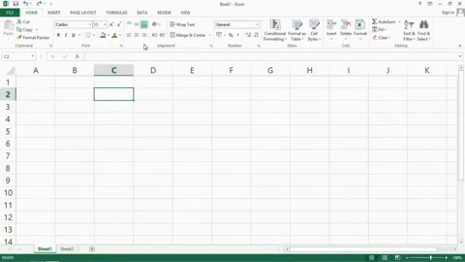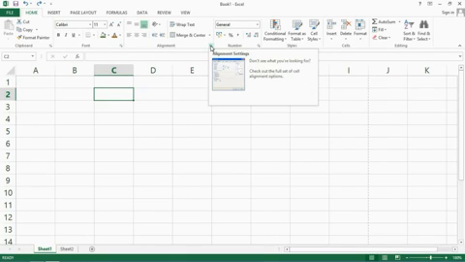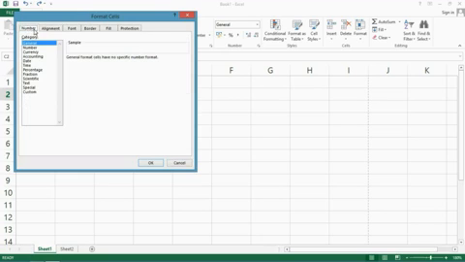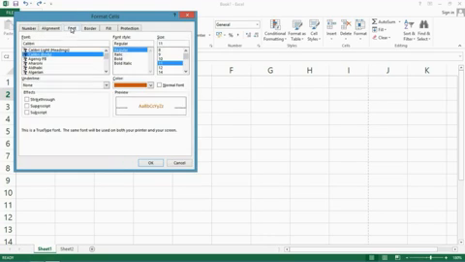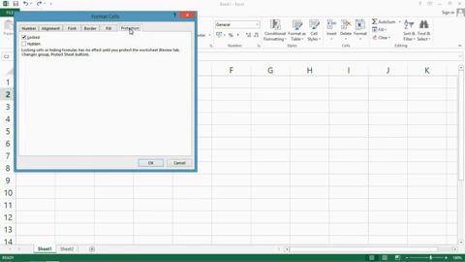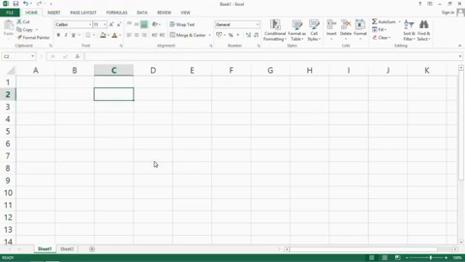We have other options here for alignment as to how the text would show in the cells, and we can click the menu to bring up the format cells dialog box, which we'll be seeing a lot more of. Here we can format numbers, alignment, the font, borders, fill colors, and protecting the cells. Like I say, we'll look at that in more detail later on.